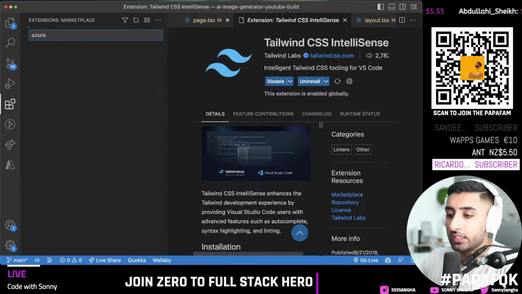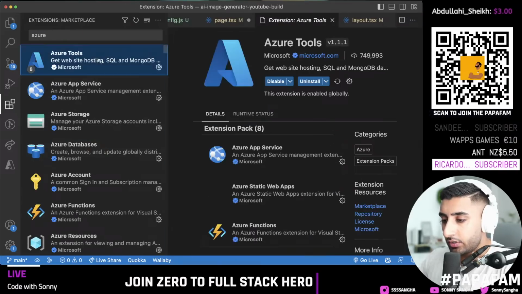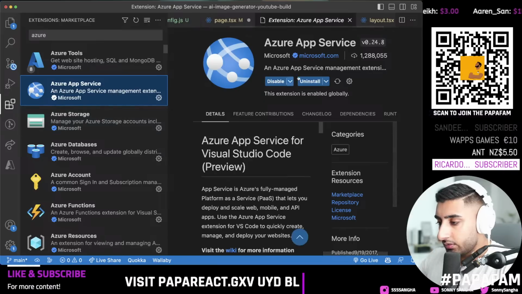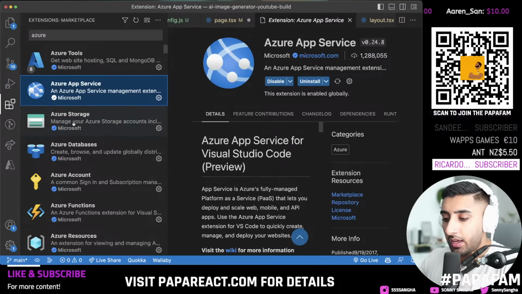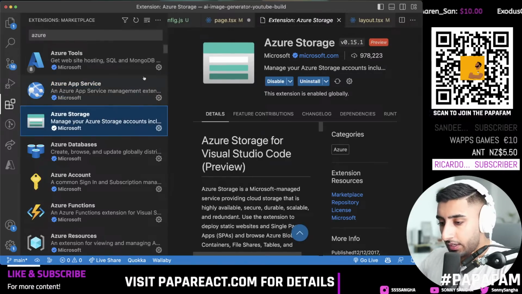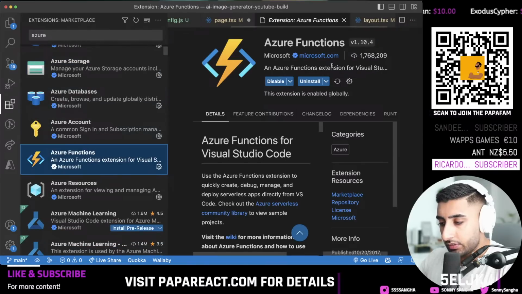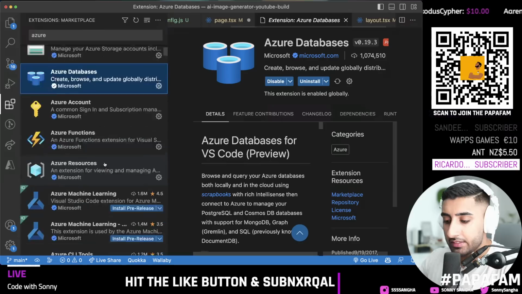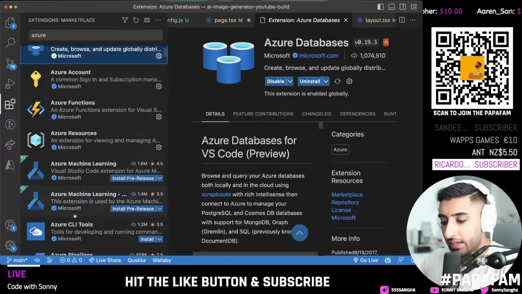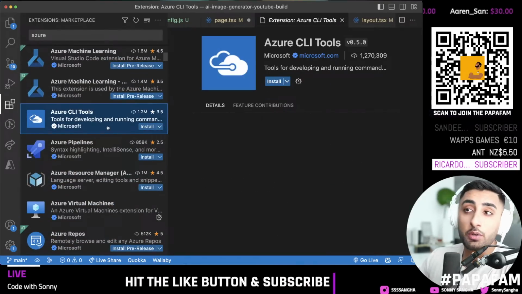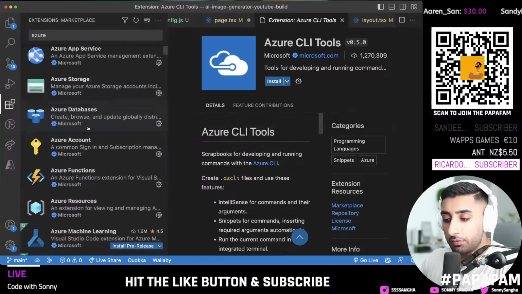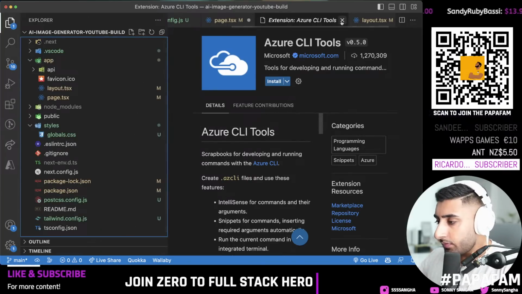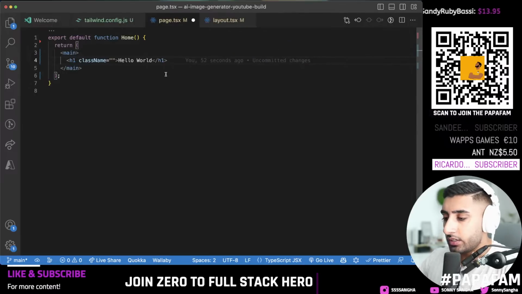Next thing I want you to do is type in Azure. Okay, this is Microsoft Azure. Now what I want you to do is install the Azure tools. I need you to then go ahead and install, I've actually installed the app service. It's up to you if you want to do that. Azure storage you're going to need. And then you also need to install the Azure Functions, and you can feel free to install the extra things like the account databases. They have honestly so many. It's really cool, and they even have the Azure CLI tools if you want to do everything by the CLI. But I'm going to show you how we can do it through the extensions on VS Code. It's a really nice integration, right? So after those have been installed, we are at our starting point.